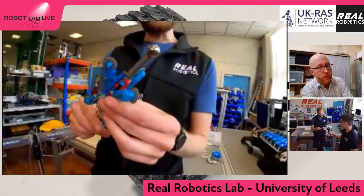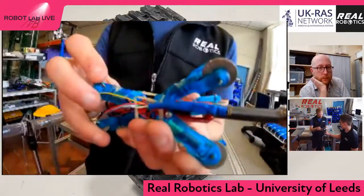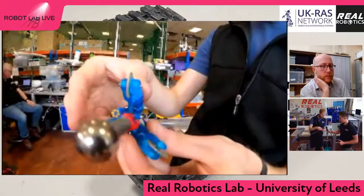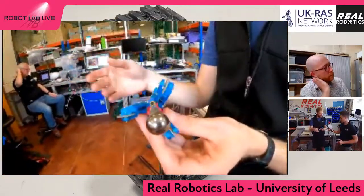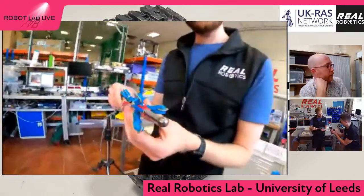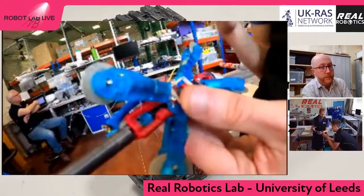So this is known as a wall press style robot. There are six wheels on the robot, three at the front and three at the back, and each wheel is driven by a very small DC motor. These arms are sprung outwards just using elastic bands, which press the wheels against the wall and help it to gain traction. It's quite a small robot, Nick. Where did you mount the motors to fit six of them for those six wheels? So, yeah, the motors are actually embedded within these arms. Most of the premise of the robot is designed around the motors.